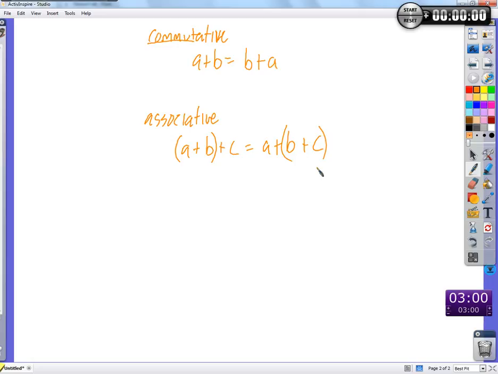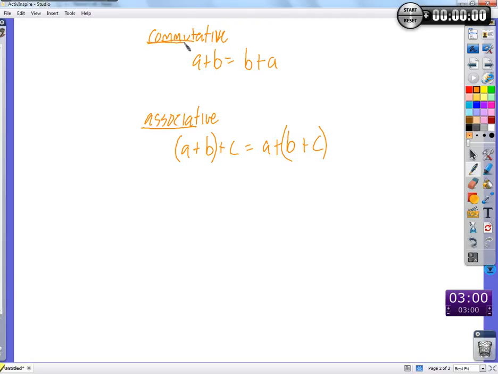What's the root word of associative? Okay, give it away. Associate is the root word. What does it mean to associate? Do people associate? We did do this, didn't we? I thought so. Associate means to work together. So these two are going to associate. They don't need to move to do that. They just need to turn their attention to each other. They're going to work together. And then C will work with whatever the result is. Or B and C can work together first, and then A can come into it. But there's no movement required.